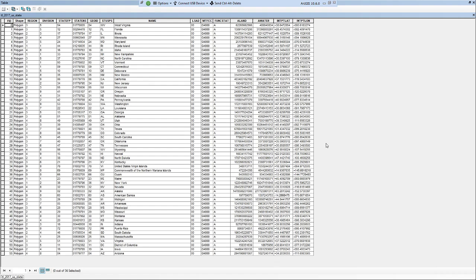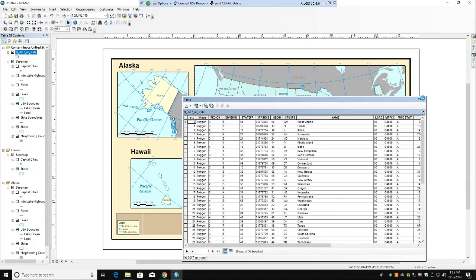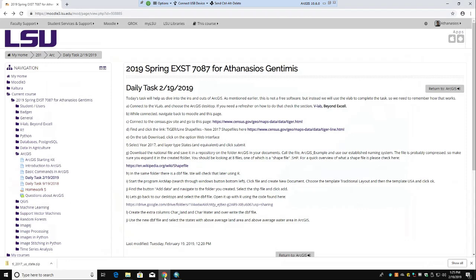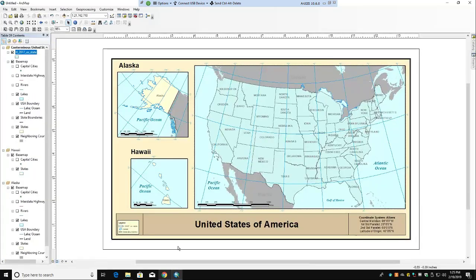Now, the whole point is to basically use this information to output some stuff on the map. So that's what I'm going to do right now. Before I continue on doing whatever we asked this thing to do, I want us to figure out which ones are the big states versus which ones are the small states in terms of area.